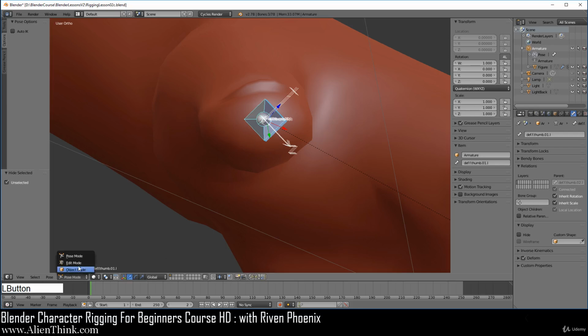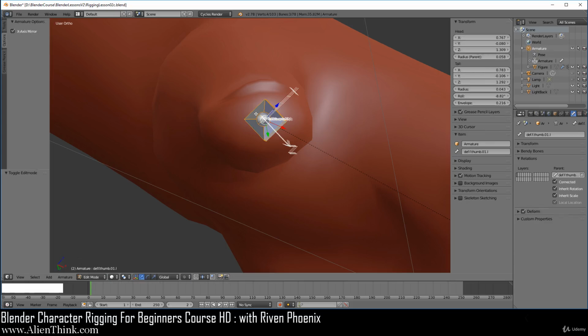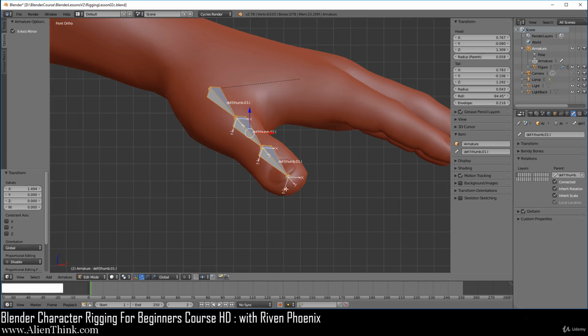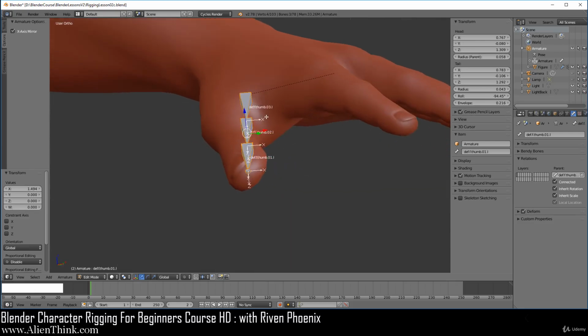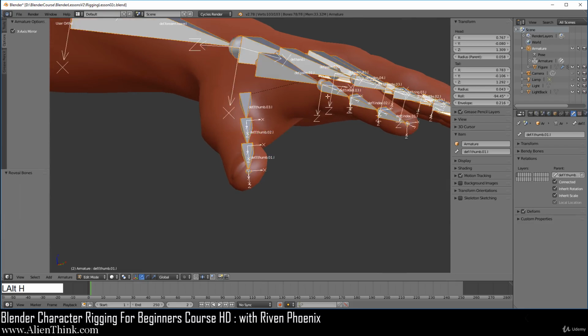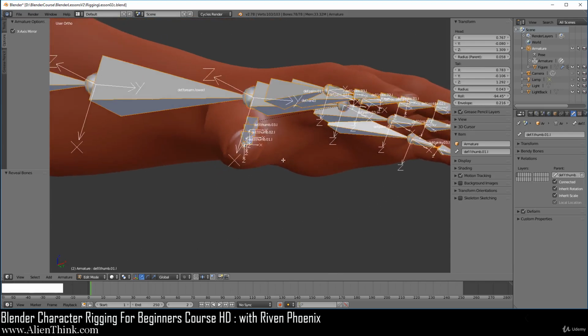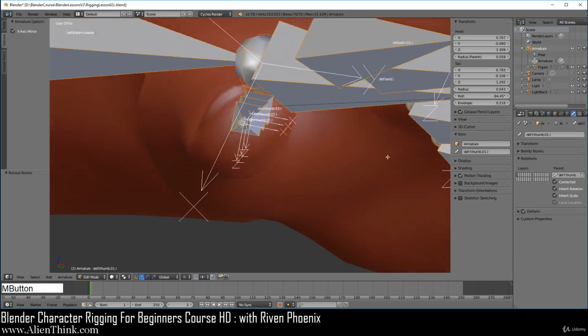Now, the thing about this is that when it comes to Unity, the Z-axis actually needs to point down, just like the fingers. So if we do Control R and rotate this like this, this is not correct. We actually have to do it this way, kind of like a V shape, okay? Now, you'll notice why we did this. If we press the 3 key and press the 1 key, you'll notice that the Z-axis is basically pointing down, like this. It's basically doing what these fingers were. If you do Alt H to bring anybody back, you'll notice that the Z-axis is pointing down. This is a requirement for Unity if you want to use their mechanism system.